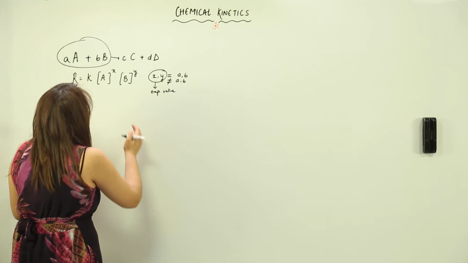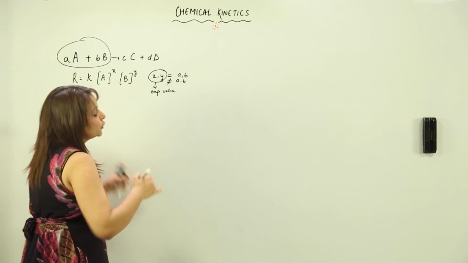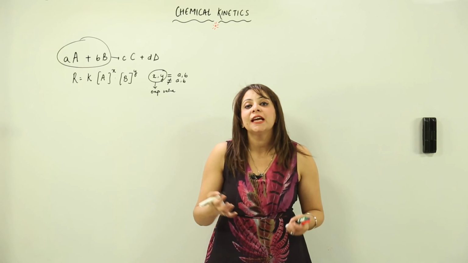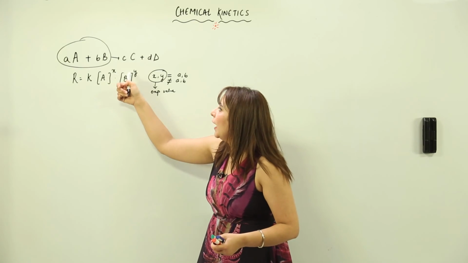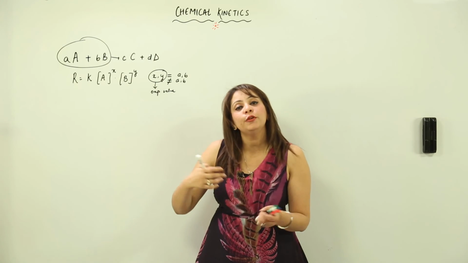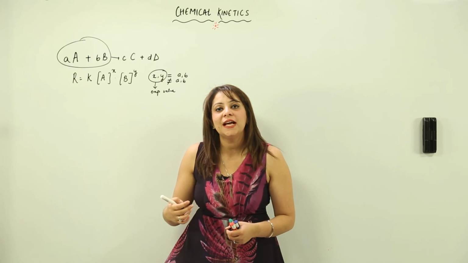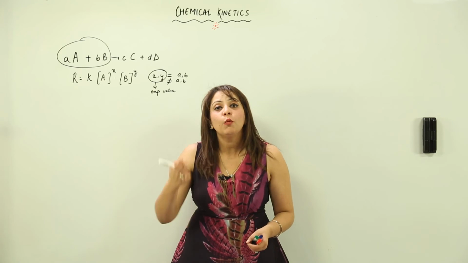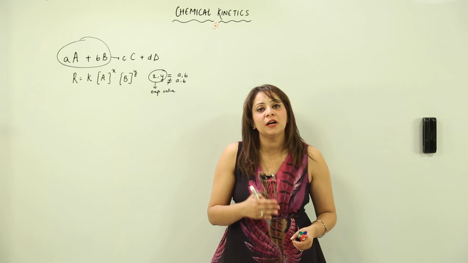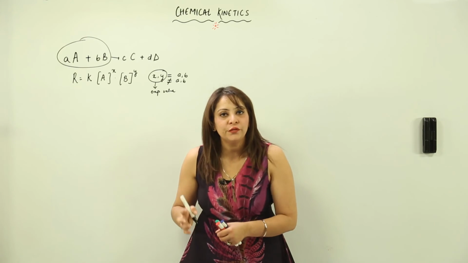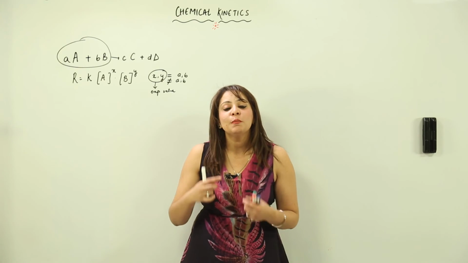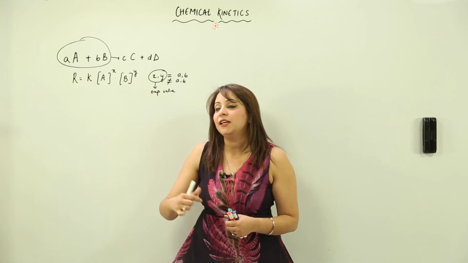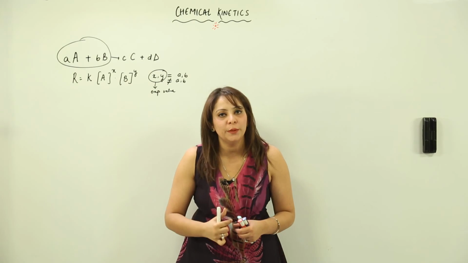So in this reaction, I just want to explain that when you did a few examples, in some of the reactions this x and y were equal to a and b, and in a few reactions these x and y were not equal to a and b, or you can say they were entirely different. Now what is the reason that these experimental values are not matching the stoichiometric coefficients? So my question today in this topic is: why are we not writing x and y equal to the stoichiometric coefficients?